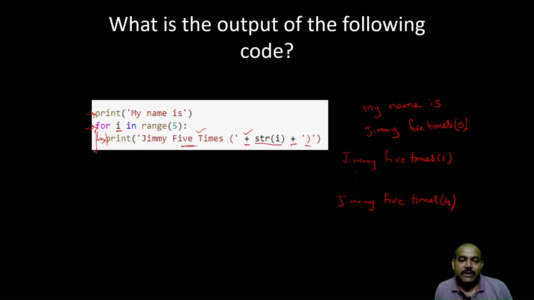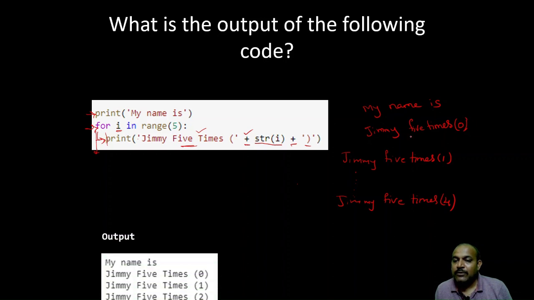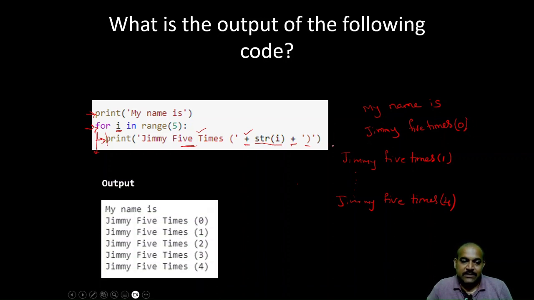It will simply come out of the loop. Okay. So what is the output of this program? Printing Jimmy 5 times 0, 5 times 1, 5 times 2 and so on. This is the output of the following code.